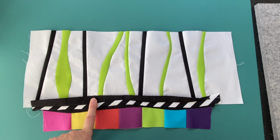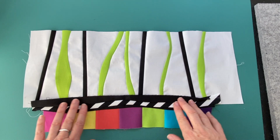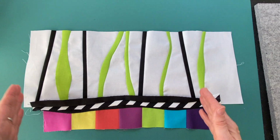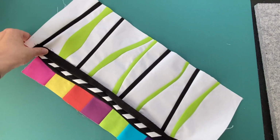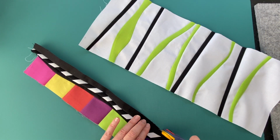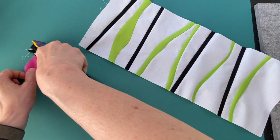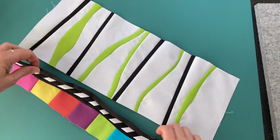All right, this is what I'm thinking of. This is not going to be that wide. This is going to end up being pretty narrow. And this is looking very, I kind of want a curve going on here. We'll see how that goes. First of all, I'm going to cut a curve here, and it's not going to be much of a curve. It's going to kind of mimic what's there already, because I want to have enough black for when I cut this curve.